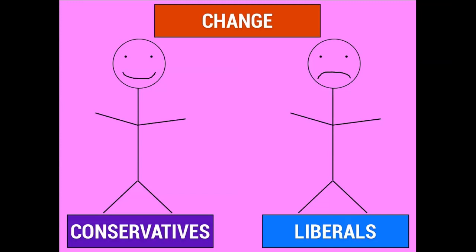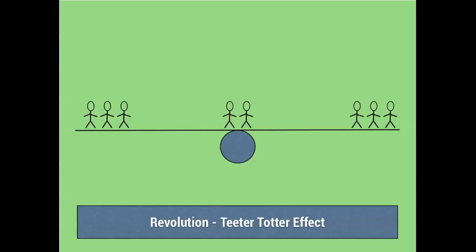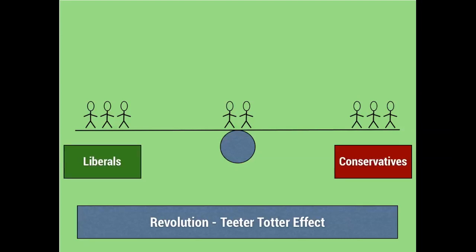For today, all you need to know is that liberals and conservatives both sit on a teeter-totter similar to the one below. You can either be a liberal, a conservative, or if you were somewhere in the middle, you would be considered a moderate, similar to the word middle. Most people in the world are not extreme liberals or conservatives, but rather they are moderates or perhaps a little bit conservative or a little bit liberal.